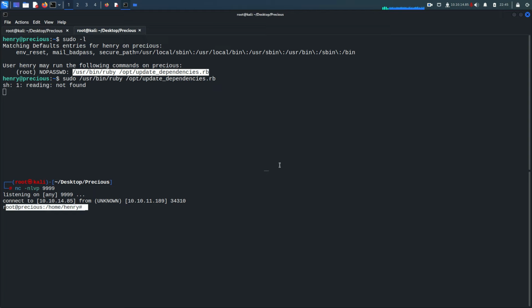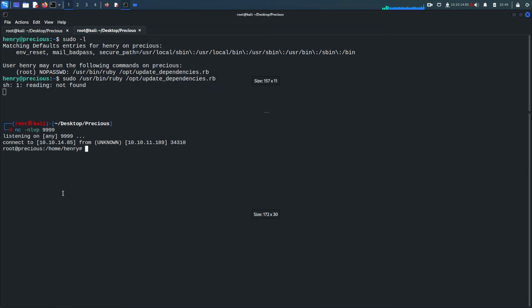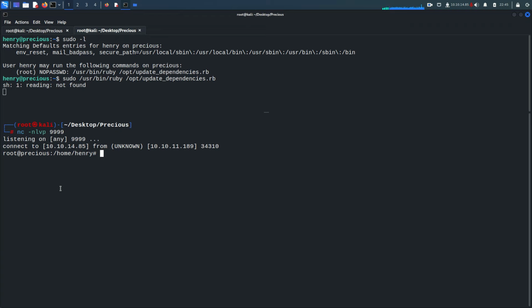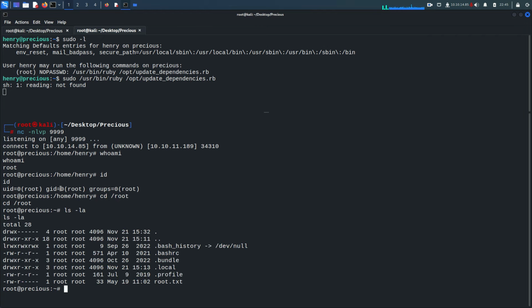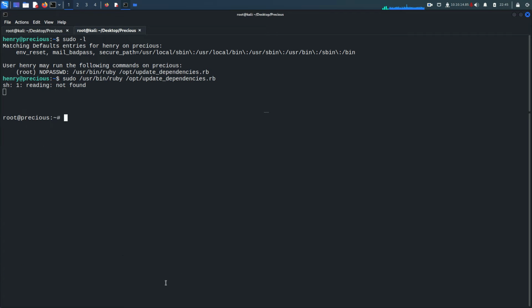So root@precious.htb. Who am I? I am root. ID is this. Let's go to the root home directory, ls -la, and there is root.txt. So let's see if clear is working or not. Yeah, it's working. Cat, not user, it's root.txt. Okay, so this is going to be the root flag.